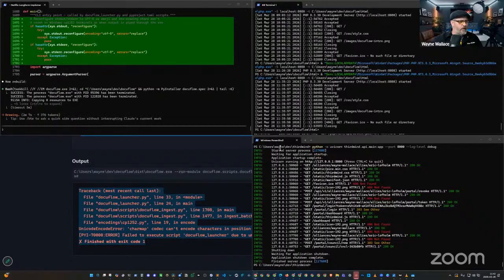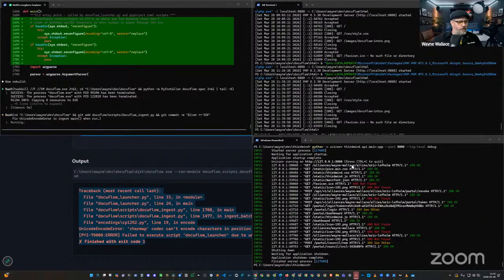And it's rebuilding it. So that's fine. I'll use the executable version.